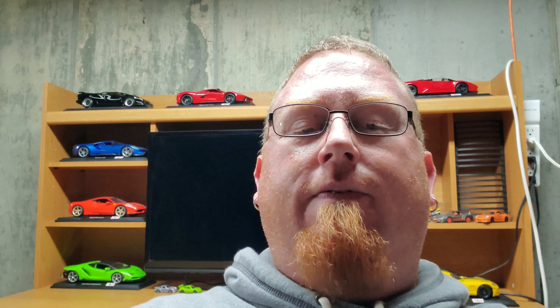All right, so Bill's car is a 2014 SRT Super V — it is a 392 6.4 liter V8, just like the ones in the 2015 through 2020 models, so it should be a good comparison. We'll get right into the startup and compare the Borla ATAK system, then cut to mine which is a 2019 Scat Pack.